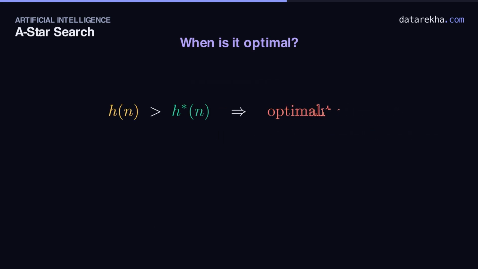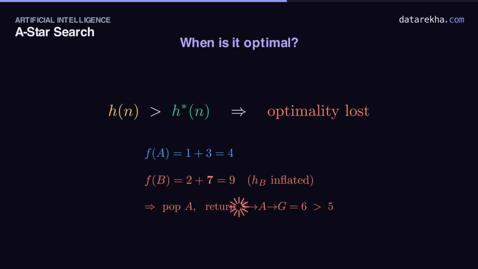And the danger, the flip side. Let a heuristic overestimate even at one node, and admissibility breaks. An inflated h makes a good route look expensive, and A star gets scared of the cheapest path. Take our diamond. The true best is S, B, G at 5, but inflate the guess at B to 7, above its true cost of 3, and f of B becomes 9, while f of A is only 4. A star pops A first and can return the costlier S, A, G at 6. One lie, and the guarantee is gone.